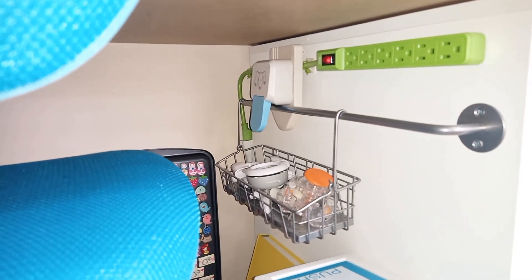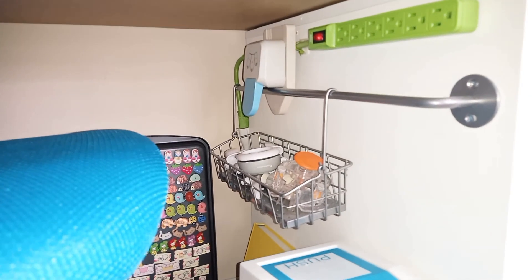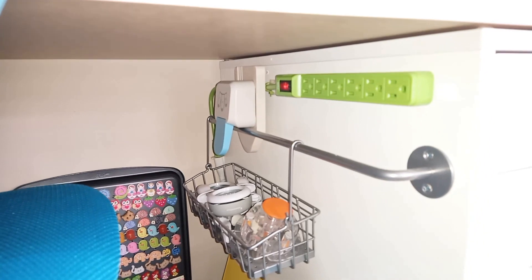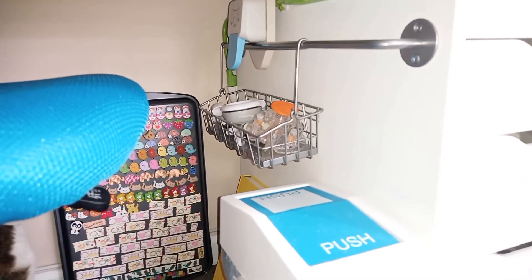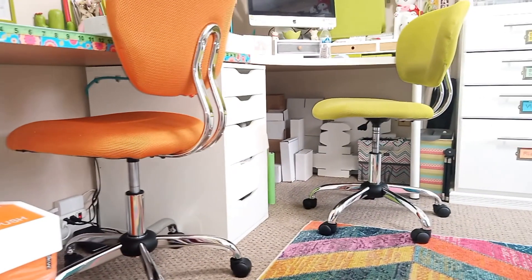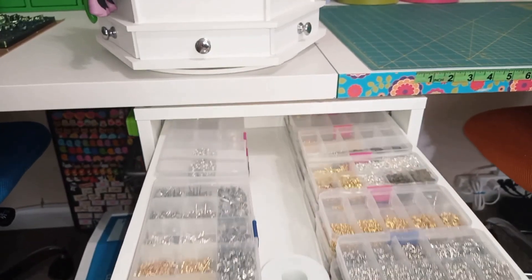Here's another one of those Ikea knife holder bar things — you can see that little basket is made to go on them as well. I've got a couple more punches there. I've also attached a power strip to the side of my drawer unit so I have easy access to an outlet when I need it. My trash can matches my chair, and that's the same for all of my chairs throughout the room. To end this little area, I've got this Alex drawer unit, also from Ikea.